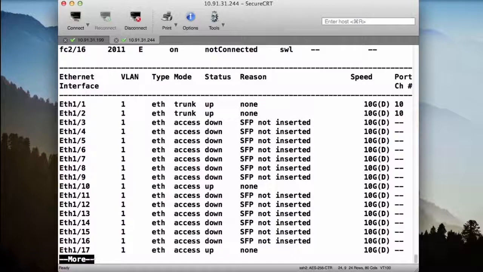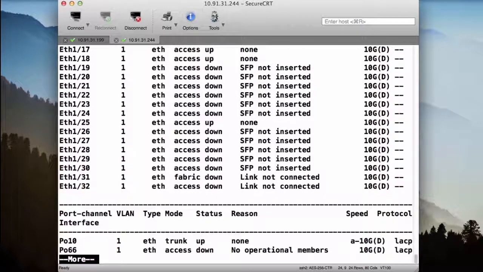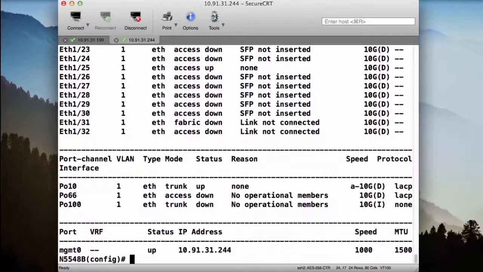And as I continue to scroll down, I can now see that my Ethernet ports 1/1 through 32 are all still Ethernet.